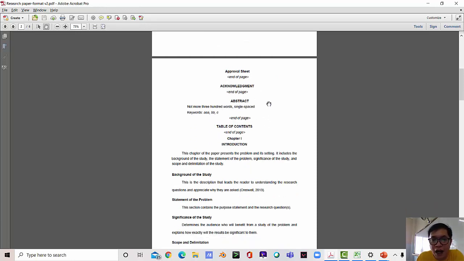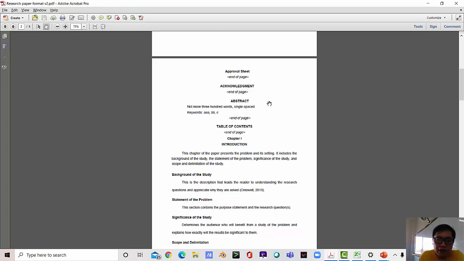Next page is abstract. Take note, abstract is 300 words. So you go to Microsoft Word, type what is abstract. What is abstract? You already discussed that one. Okay, what is abstract? Summary na siya of what is your research all about in 300 words. So, i-type na nimo sa Microsoft Word and then i-highlight nimo tanan and then at the bottom of Microsoft Word is the word count, that's 300. Check if it's 300. Then you have keywords.